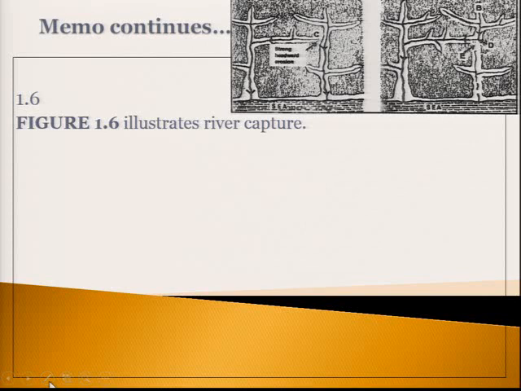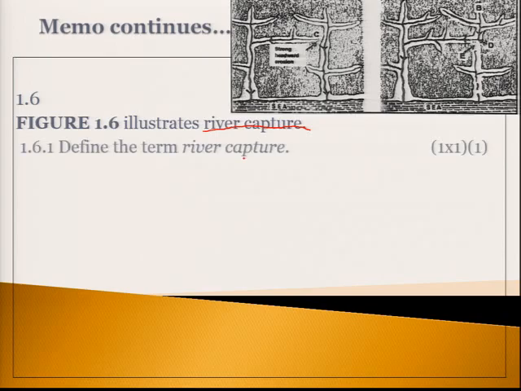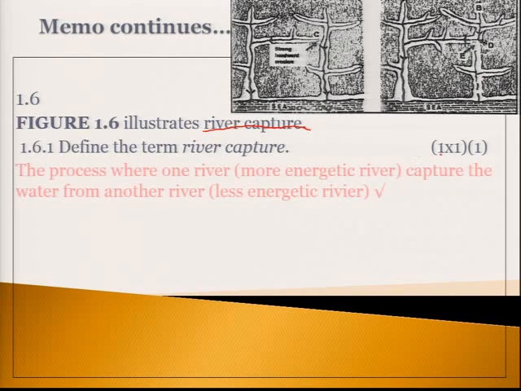Colleagues, let's move on to the next part of it, 1.6. Look at figure 1.6, which is in front of us. I think it's very important that to our learners, we emphasize the opening part of the question. Because it already tells him or her that now you focus on something, which is the river capture or stream piracy. Define this term, river capture, 1 mark.